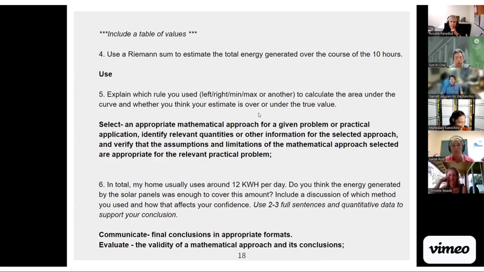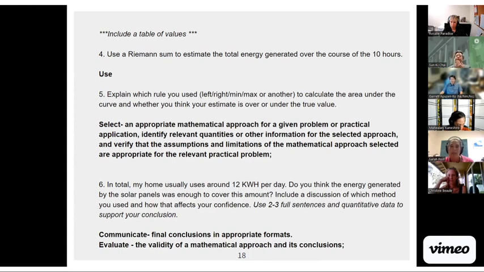At the end are the harder ones to pull out of the students. One is this idea of select. A lot of times we say take the derivative, or use the slope to find the tangent line. So I'm trying to get a question where they have some choice. Here they have a choice of using left endpoint, right endpoint, or maybe a max or min over the interval, and whether the estimate is over or under the true value.